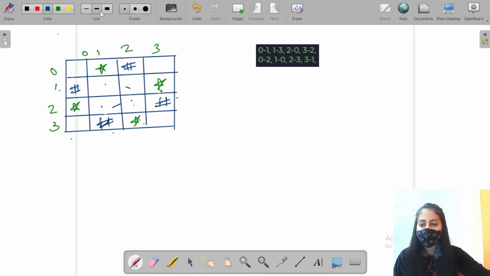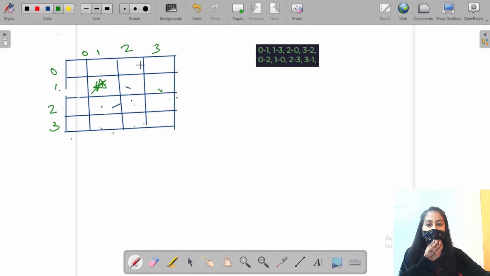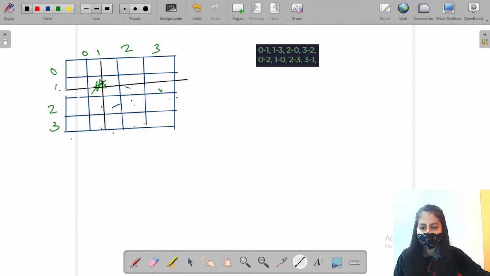So now what we have to do, we have to find these possible configurations, right? So what we are doing, we are placing a queen and we are checking that is it safe from all the 8 directions. Now if I place a queen here, now I have to check in all the 8 directions, that is in this row, in this column, in this diagonal, in this reverse diagonal, right?